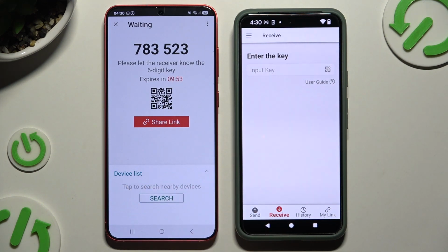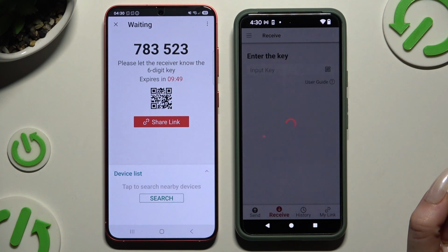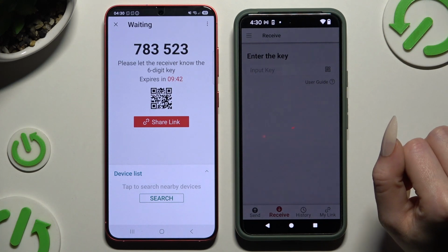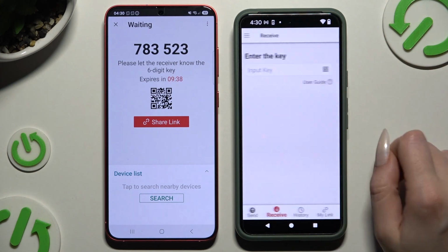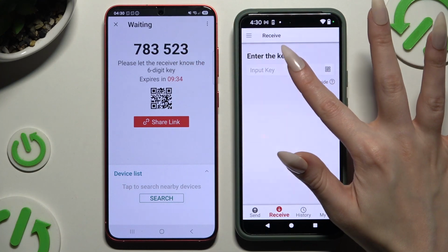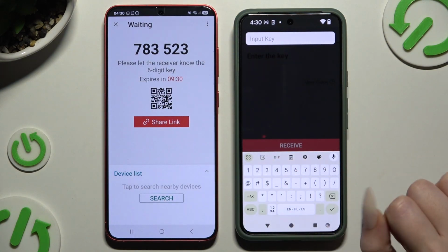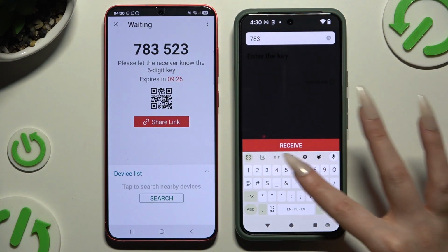To scan the QR code, use scanning icon above user guide. Close an ad, allow camera access in the pop-up and point it at the code. To input this key, hit Input Key section, type in all of those numbers in correct order, and then choose Receive button.